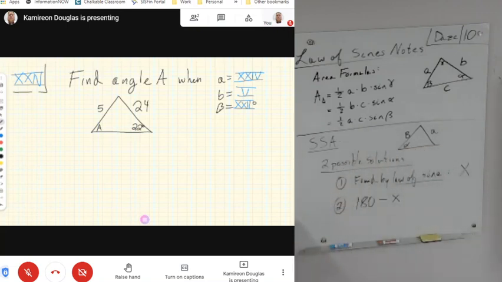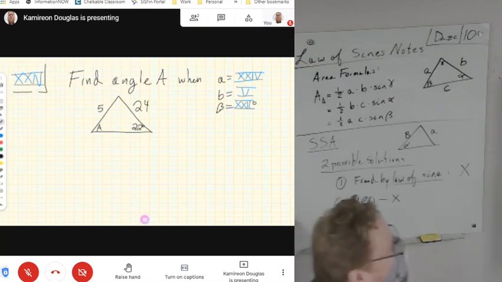Alright. So, we're going to find that missing angle, A. To do so, we have a clear law of sine problem, so let's set it up. It is possible through this law of sine problem that there is more than one solution. Well, let's talk about what it looks like. Here we go. I set it up.